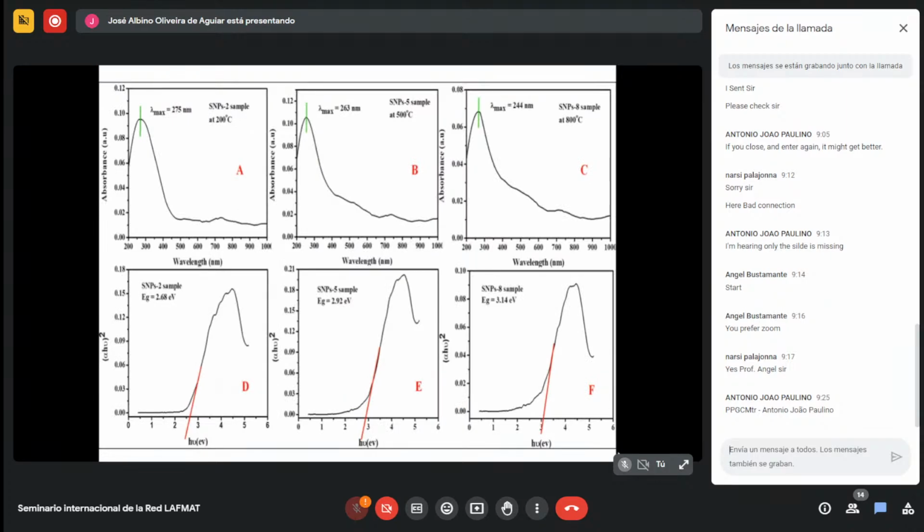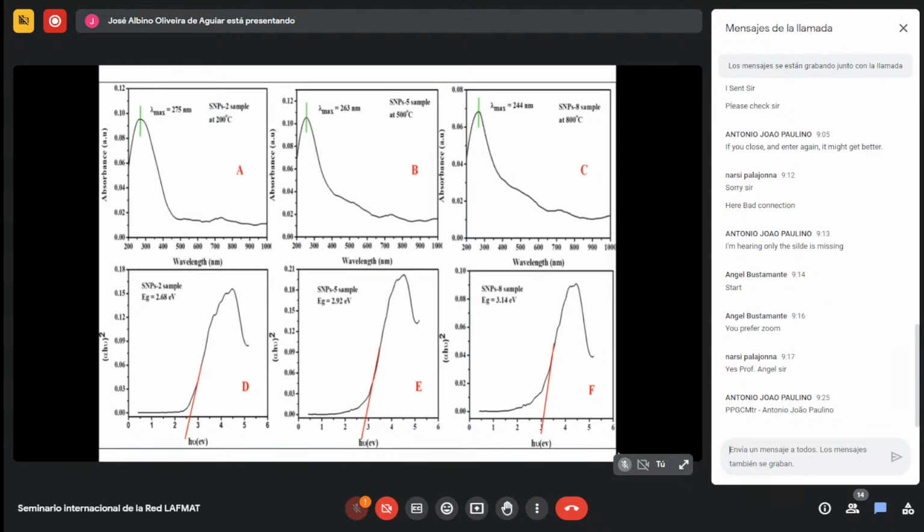So this is the formation of the tin oxide nanomaterial by UV visible analysis. By UV visible analysis, the formation of the nanomaterial is identified. The lambda maxima is 200 nanometers and 275 nanometers at lower temperature. At higher temperature, it shifts into the visible region. This is the band gap energy of the tin oxide nanomaterial.